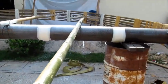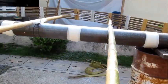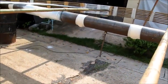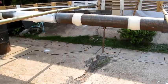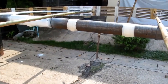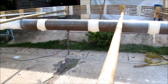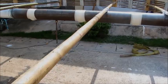So for painting, he's got the vents masked off, but there are 3 vents on this side of the center of the pipe. Looks like they're pointing a little bit away from me. And there are 3 vents on that end of the pipe pointing a little bit toward me. So looked at from the top as it's spinning up, it will be spinning clockwise. So this thing weighs 1.5 tons or so. Whew.